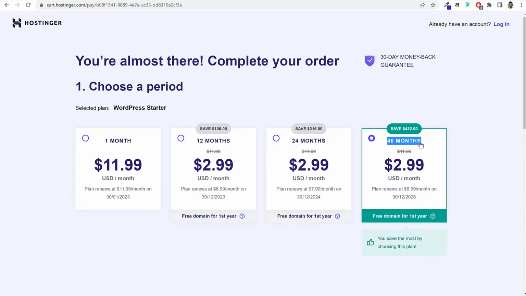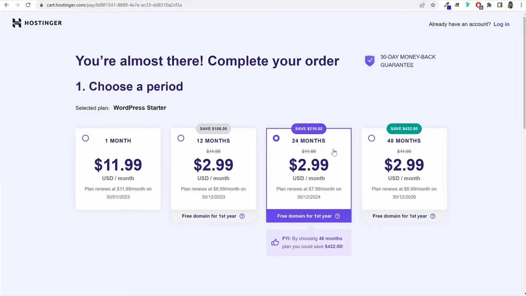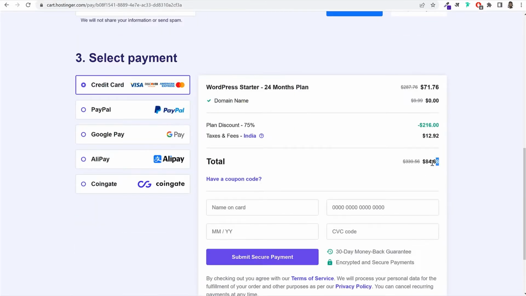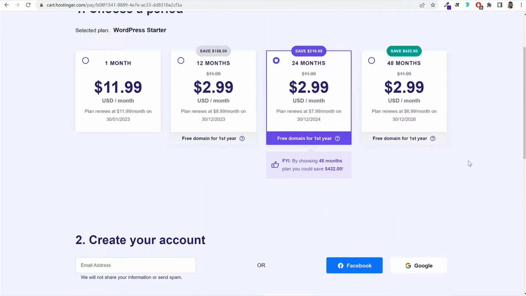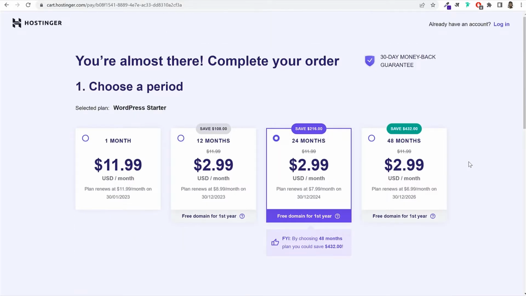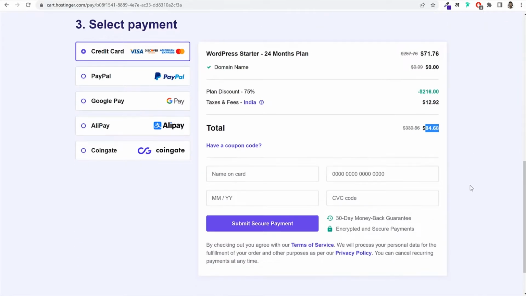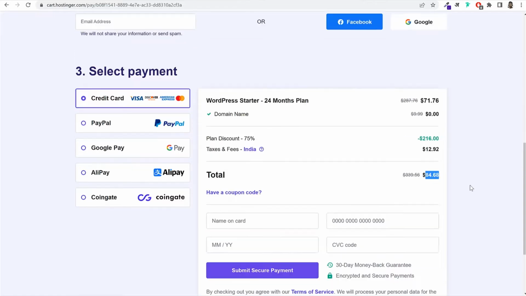And if you just compare this, for example, if you go with the 24 months plan, if you scroll down, you'll see you just have to pay $85 and you'll get even more discount. I'll give you a coupon code. You can enter that in, you can get even more discount. So like less than $80. And if you compare it with some other hosting, for example, earlier I was recommending A2 hosting. So for A2 hosting, for the very first year, you have to pay around $130. And here for 2 years, you're paying just $85. And again, I'm saying you'll get even more discount even on that.